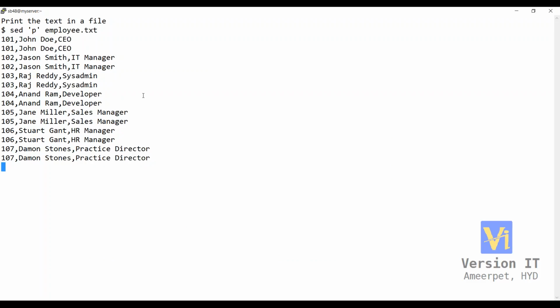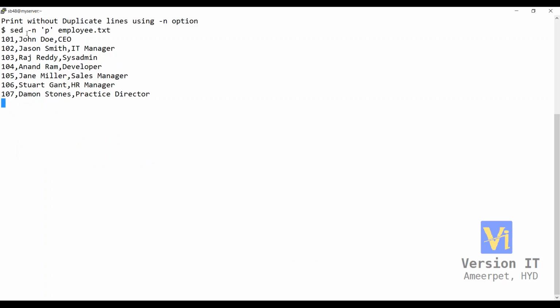You can disable that default behavior by using the -n option. By using the -n command line option in the sed command, you can disable those duplicate lines. For easy remembering, -n means no noisy output. That's how I remembered it in my early days, and I suggest it to people because hyphen n, no noisy output, is easy to remember.